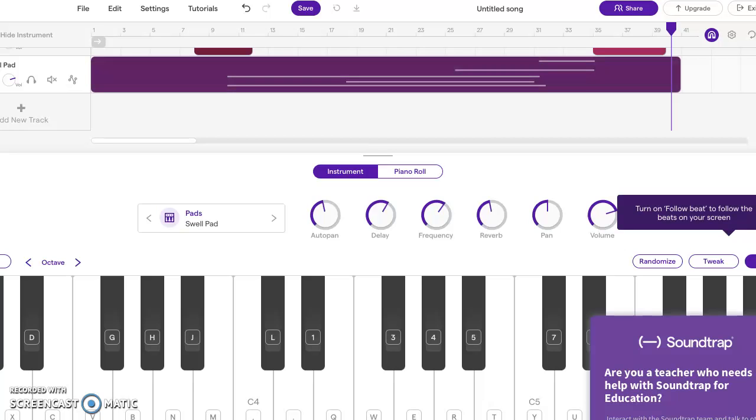Okay, so let's see what this sounds like all together. And this is it. This is my soundtrack done. I can add more stuff to it after that, but let's hear how it sounds.